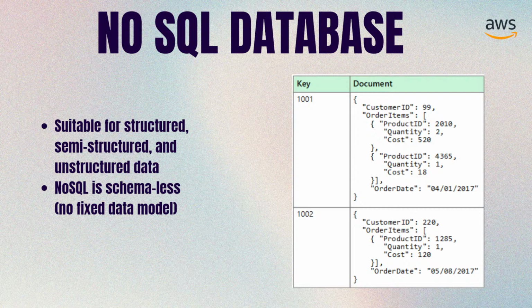So imagine this is the required number of columns that you already know. So before even starting to implement, if you know these are all the only columns that are required, you can straight away go with a SQL database. If you are not sure what all the columns are going to be coming, in that case, you can go with a NoSQL database.